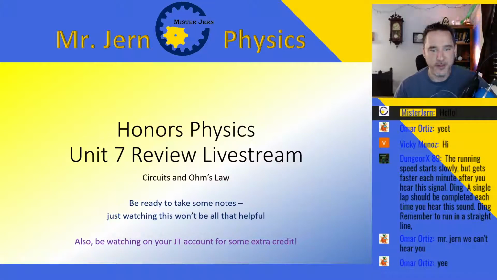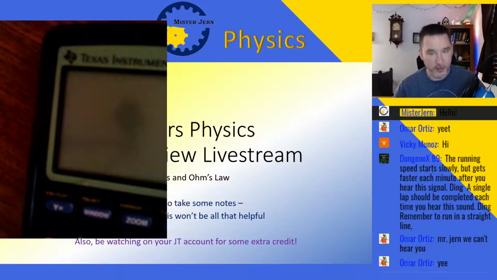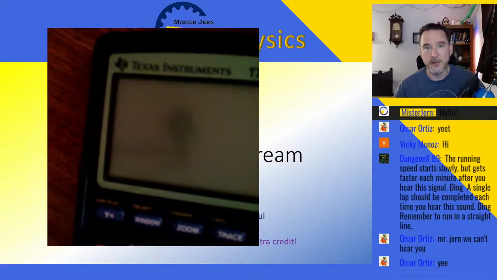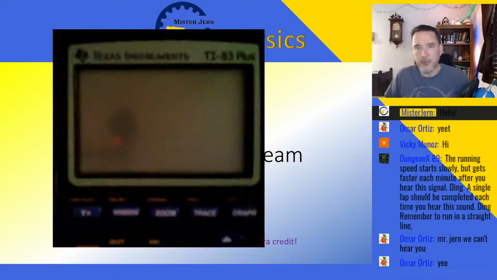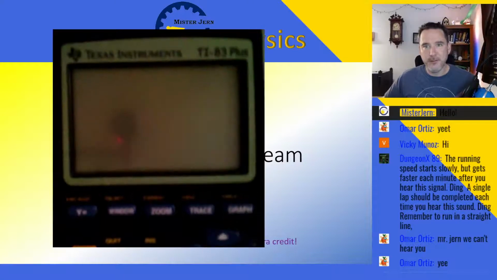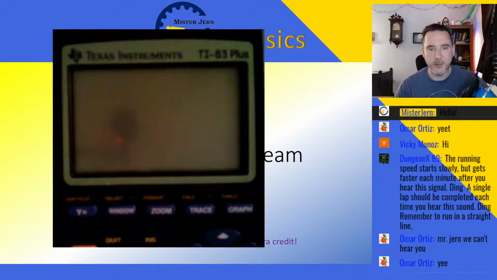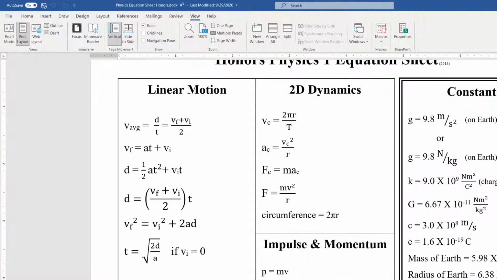Oh, I need to also check the document camera. Oh, there's my calculator. Sweet. Okay, that should work. Let me just do one of these and scooch that over. All right. You can see the red dot. Okay, is it focus? No. Focus. Oh, we got less than a minute. Okay, go away, calculator. Yeah, 10-second delay, give or take. And the equation sheet, well, we'll figure it out. I'm not too worried about it. Wait a minute. It's like all that's showing right now.